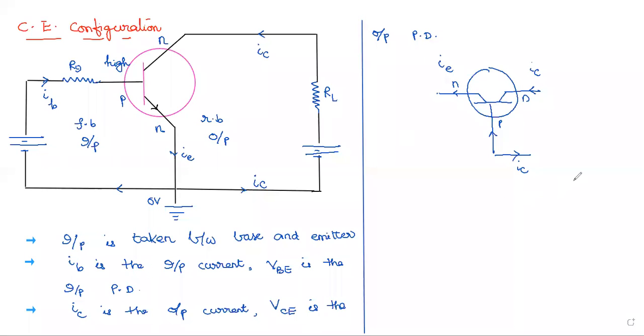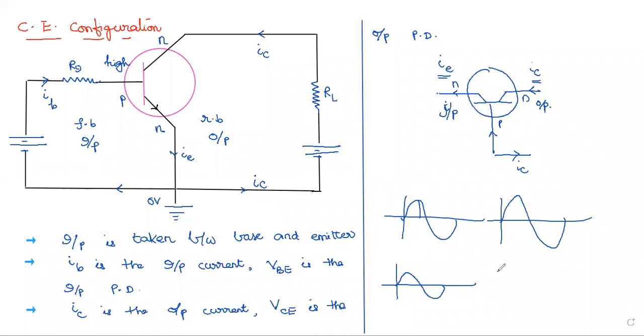Directions once you see, leaving and then entering. There is continuity in this. From the emitter and then it is entering. That's why, for example, as an objective point, if they ask about the input current and output current by giving an AC signal, we have to say: suppose this is one AC input, the output AC I also have to draw like this, a bit less, with a lower peak value. And the input voltage if they give like this, the output voltage amplified I have to draw like this. Correct? A bit bigger.